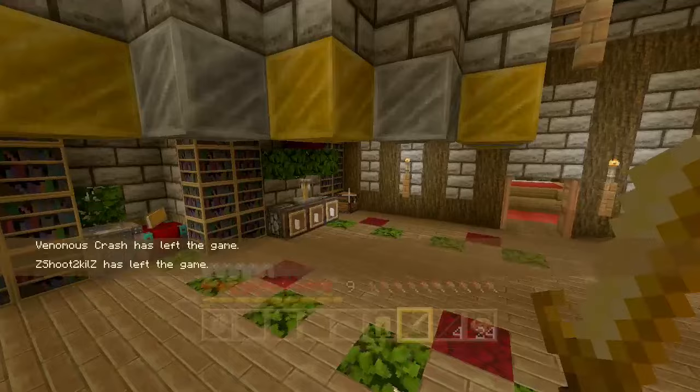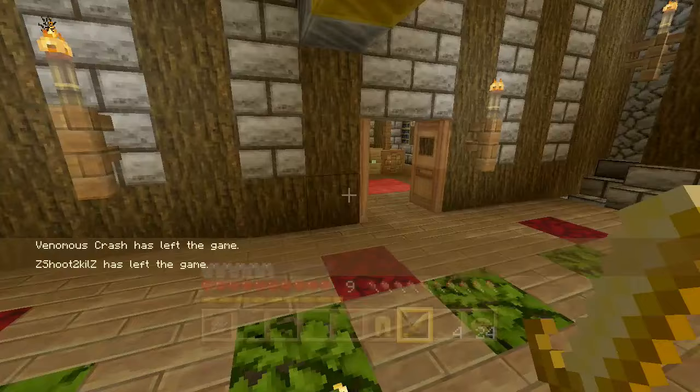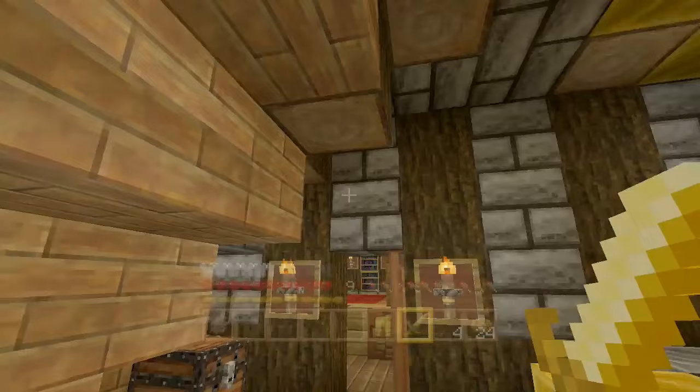And, oh, okay, there's an enchanting table there. I don't really want to enchant this golden sword, just because it's going to be pretty much destroyed soon. It's going to get destroyed halfway through my next battle.